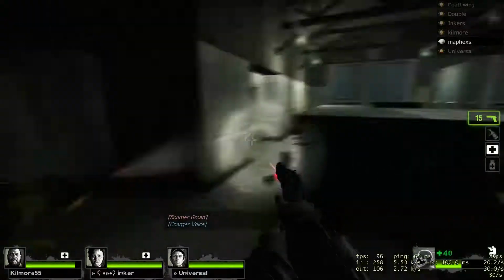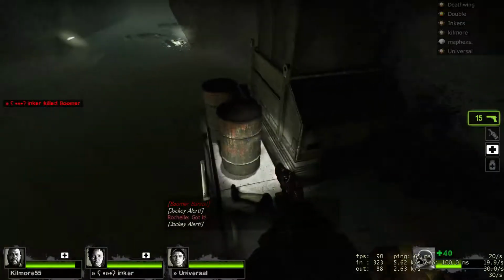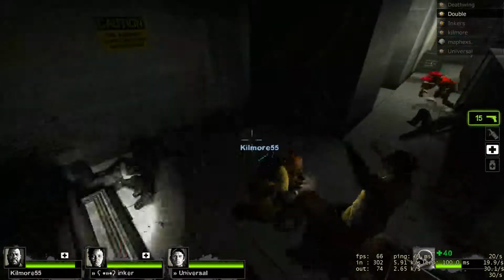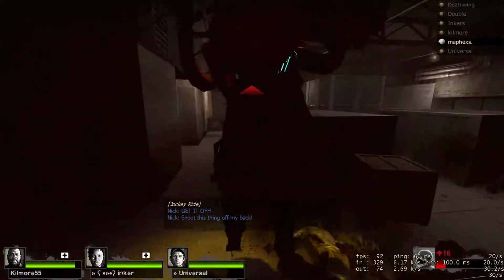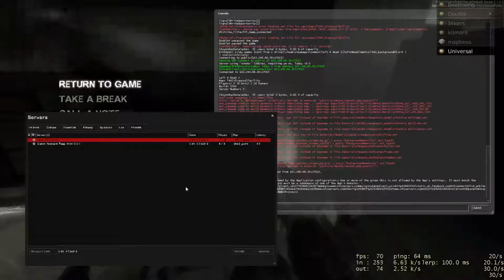Wait, where are the health kits? I can't, you don't connect. Get them yet. Open server browser. You doing open server browser? Yeah, please. Hold on. It's gotta be in the new IP too.